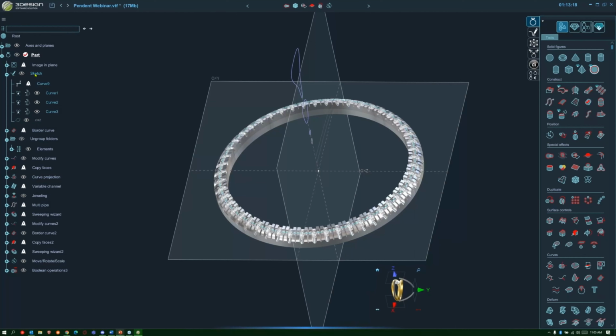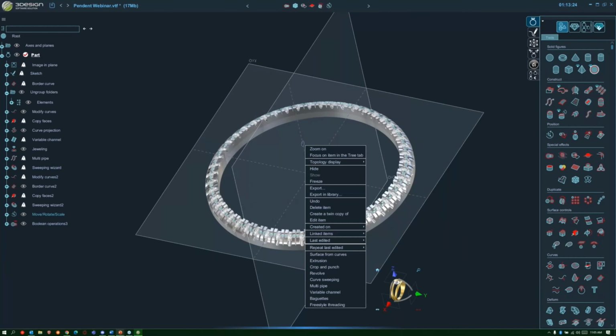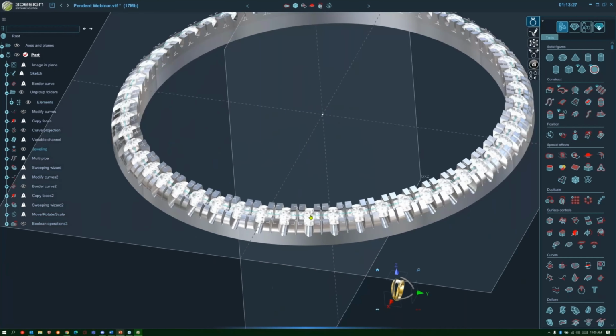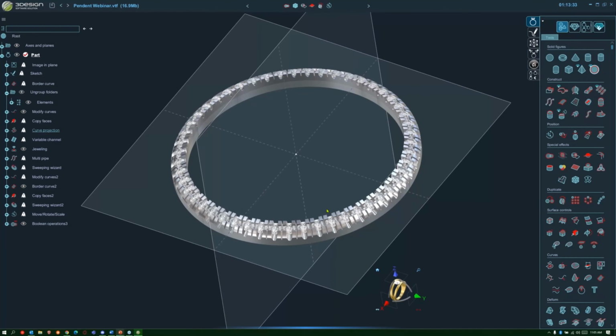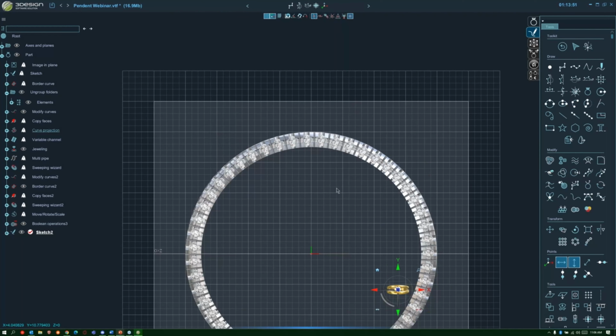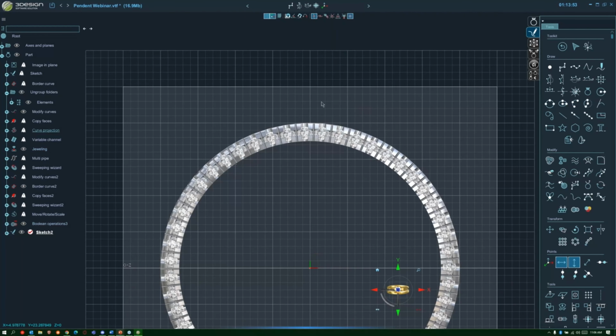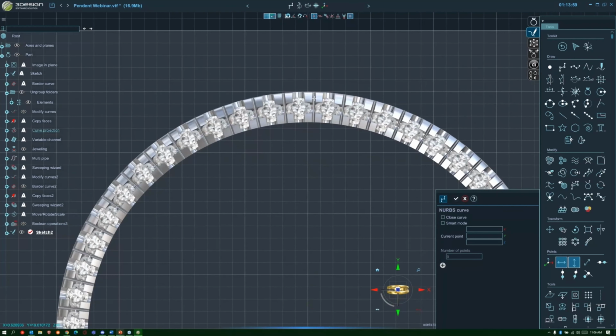I'm going to go ahead and hide this first sketch. We're done with that for now. And then we're going to draw in the default plane, the OXY. So looking from the top, I'm going to draw in the shape of the first little filigree piece we're going to start with. It's going to be a little curl with a regular NURBS curve, and it kind of starts right over here.